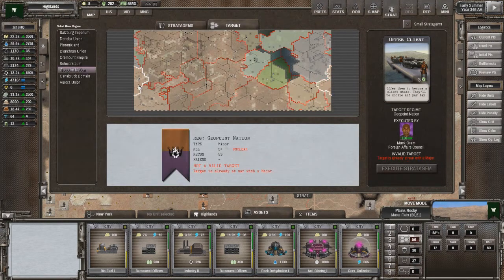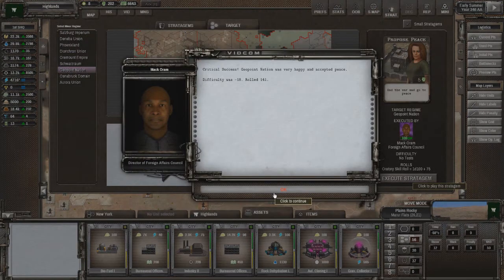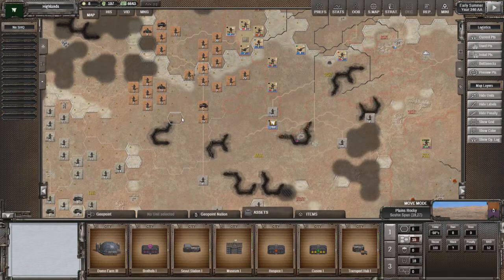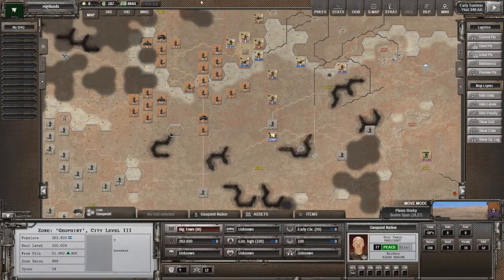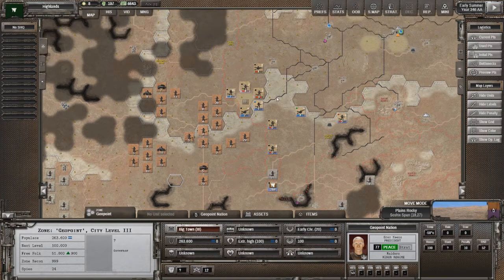Geopoint. They're at war with a major already? Okay, can I just propose peace to you? Yeah. There we go. I don't even know who you'd be at war with. There are no other majors that exist. They're all dead. They're all dead.